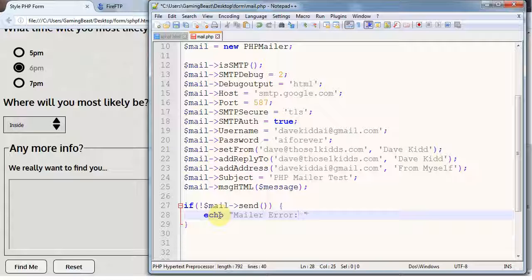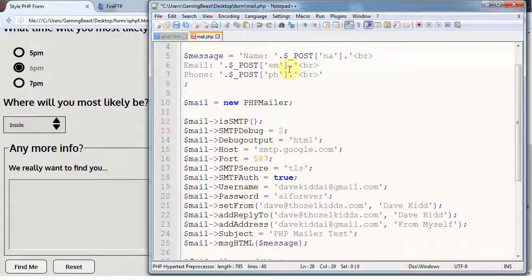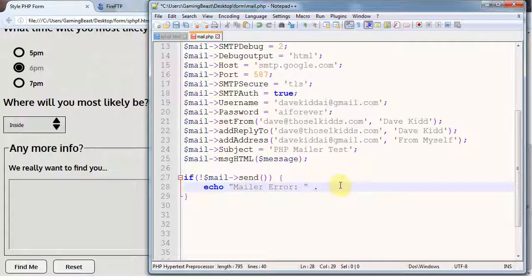And then we're going to add on to that. Remember the period was concatenation. We're concatenating things up here. We're adding on to mailer error all of the built-in error info. So this is basically the debugger information.